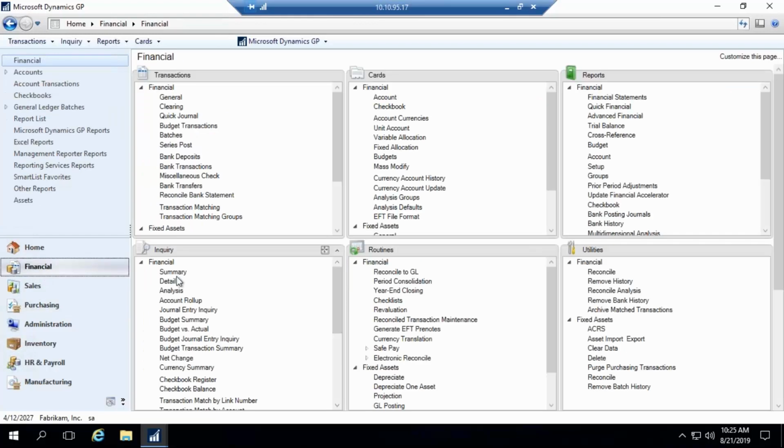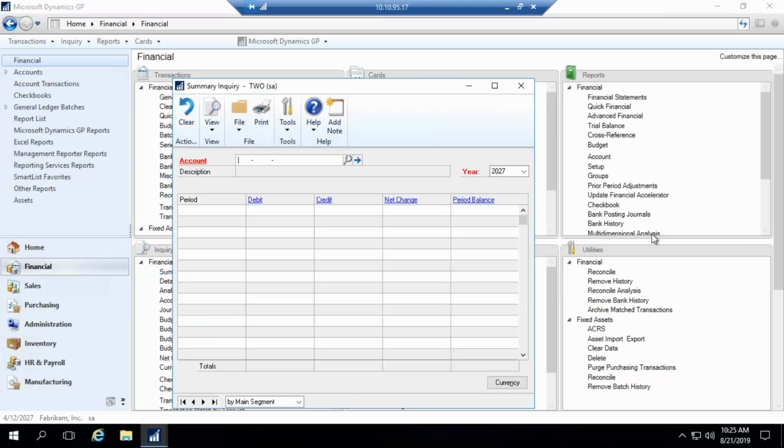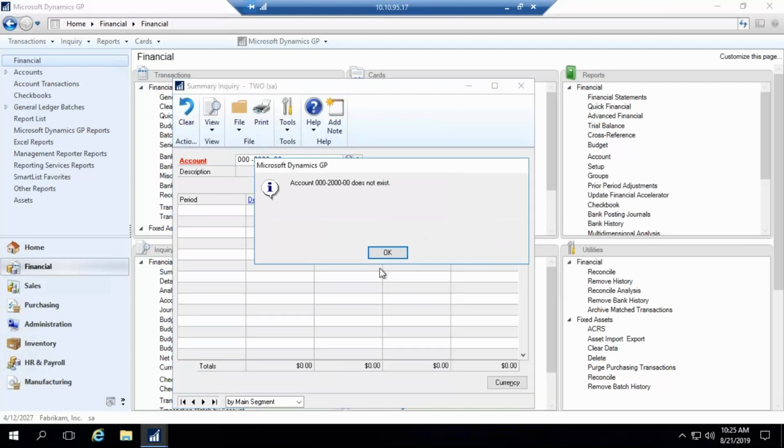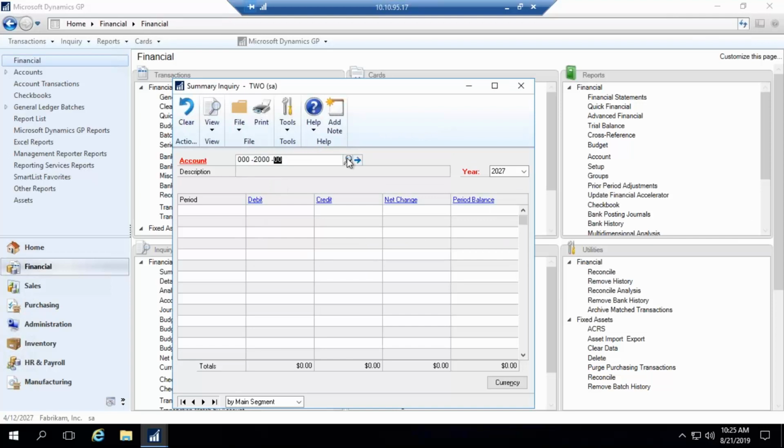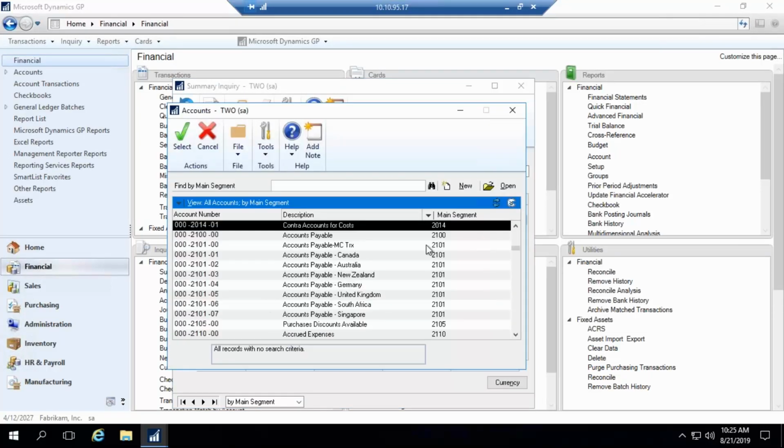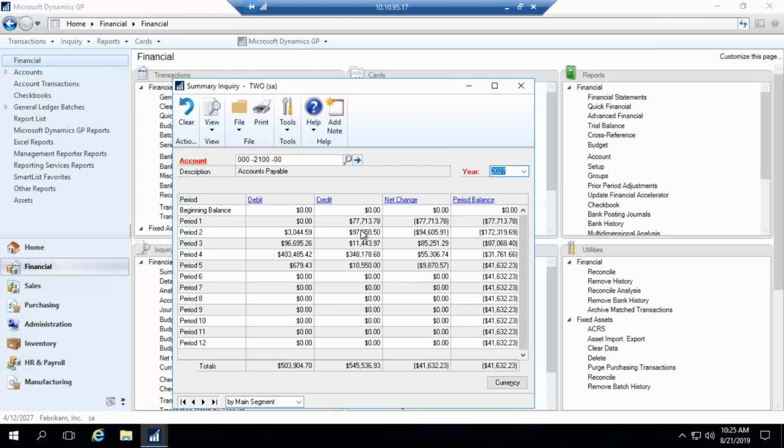And so where we always start is I just go to the summary and the inquiry summary. I tried to be smart. And so here for period 4, I'm way off.